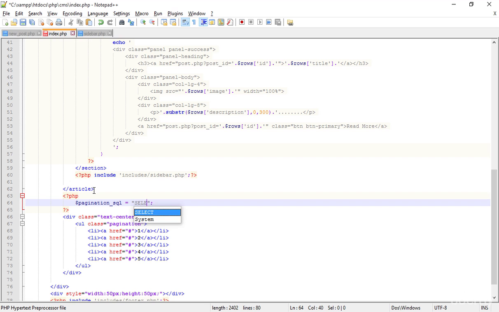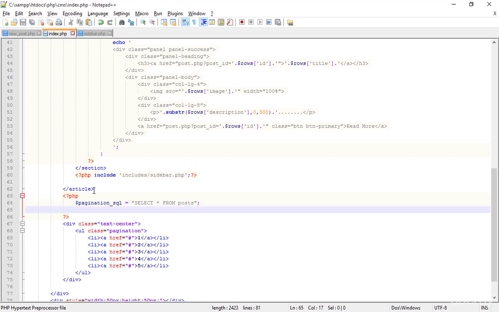Inside that I'm directly selecting all rows: select all from posts. I'm typing it again because in this query I don't need to mention where and how to start. So this is perfect.